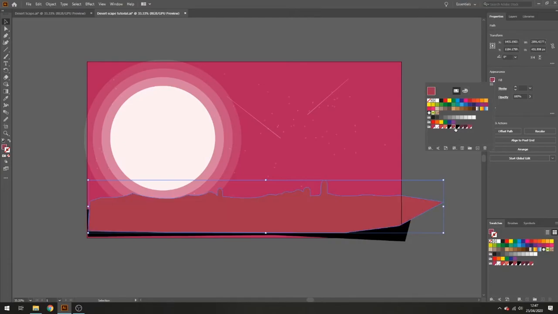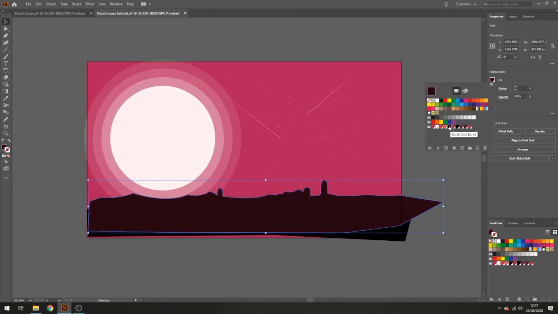We need a dark red, dark color, so I think that is the right color, or maybe this one, yeah. So let's go for this one, this dark brown reddish sort of color.